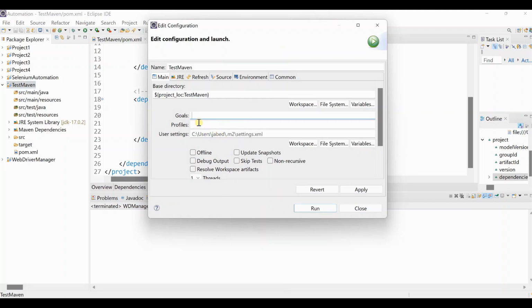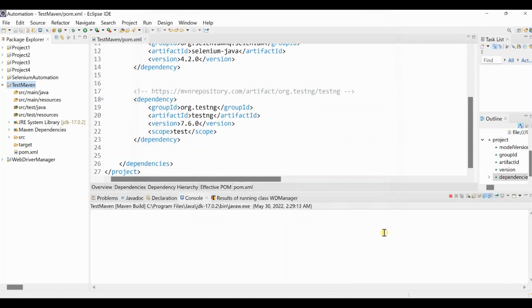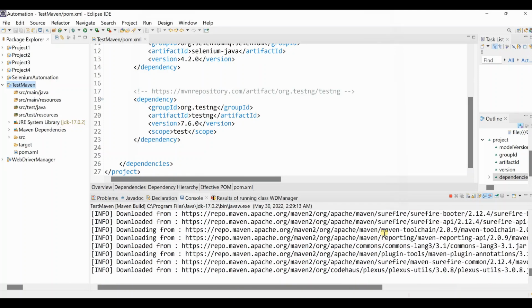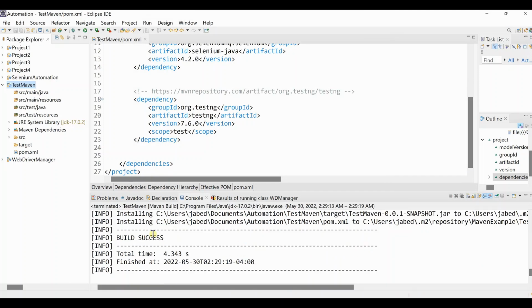In Maven build, type over here clean install, then select skip tests, apply, then run. You'll see all the Maven jars are downloaded and the build is a success.